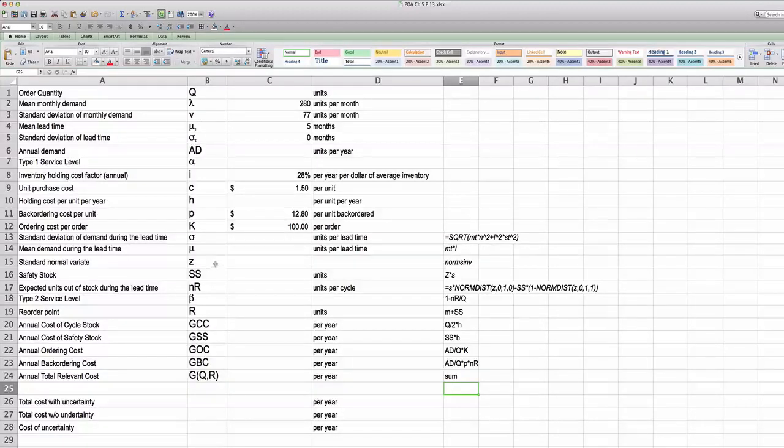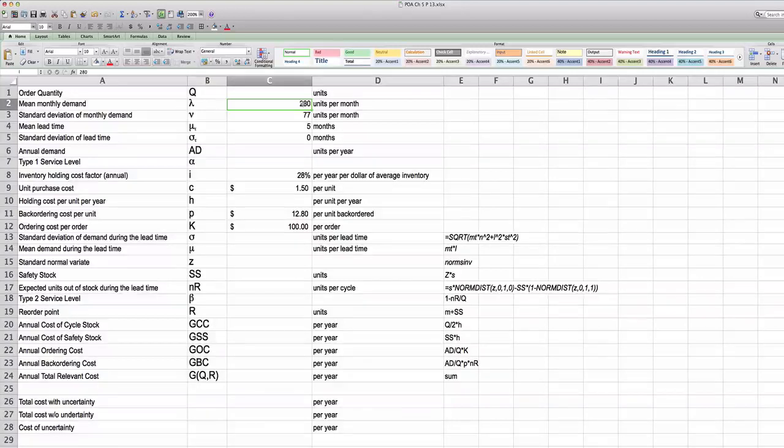In other words, our order policy is now defined by two parameters, that is the order quantity Q and the reorder point R. Now I want to discuss this policy in the context of problem 13, taken from the POA textbook chapter 5. So in this problem, we're given data for an automotive filter, if I remember correctly.